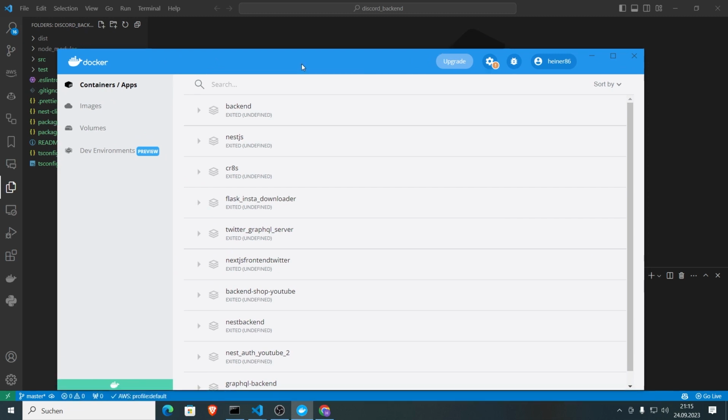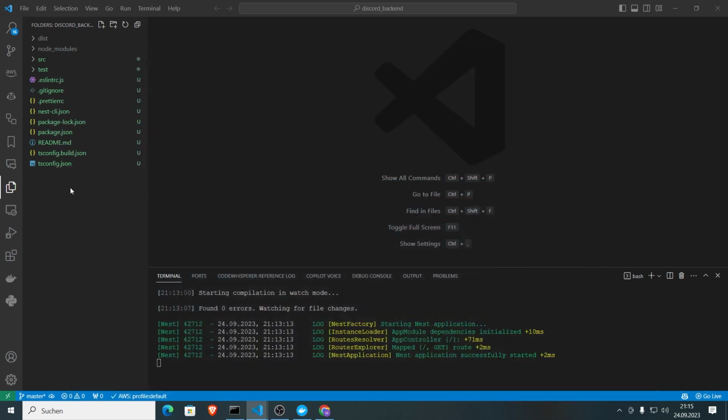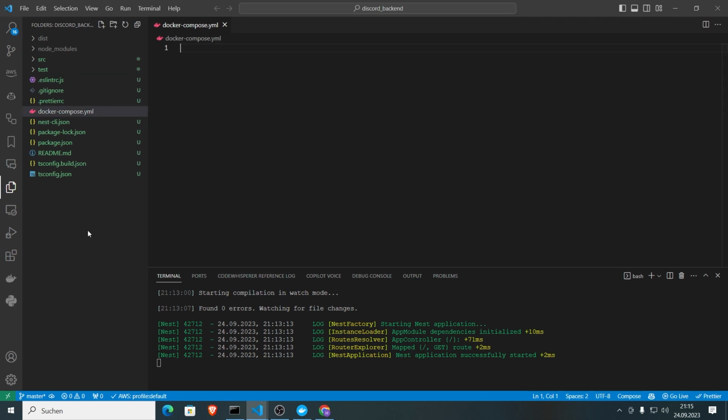And once you have done this, you can create a file here in this root directory, docker-compose.yml. And then we will have two services here, but first of all, let's specify a version. But this is not so important. For example, 3.7.